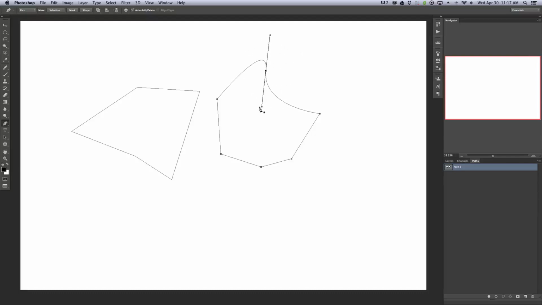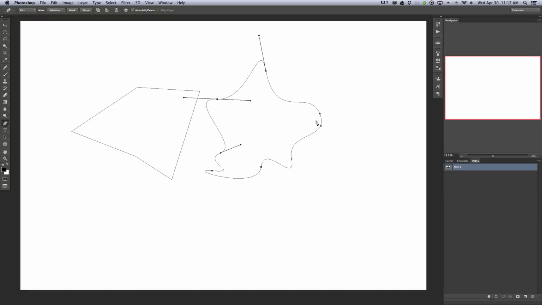By default, these two lines are going to be a straight line, parallel to each other. What that's doing is creating a tangent here. So this curve is going to end and automatically start into the next curve, so you get a very nice smooth curve. Let's hold Alt or Option again and click here and do the same thing. We can see really easily that I'm able to turn what was just a bunch of angles into a nice smooth shape.